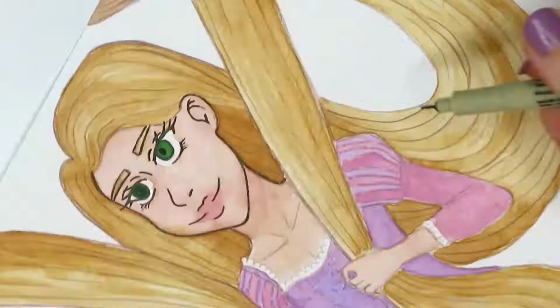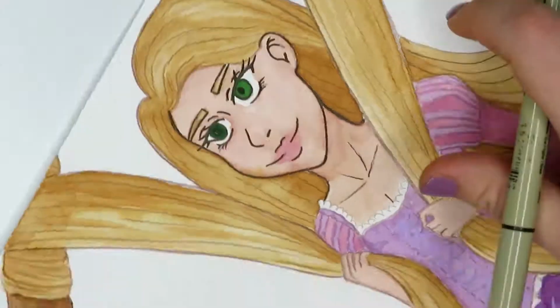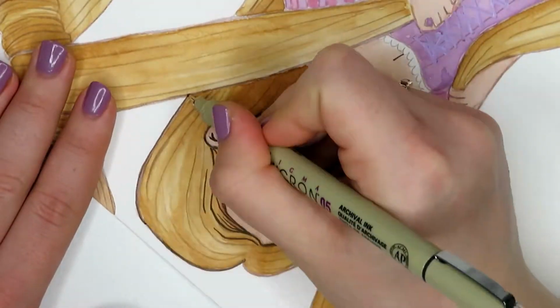I just think it pops a little bit, and the different texture from the acrylic to the watercolor was super nice. And yeah, so I'm just going through right now and doing the line art for the piece.